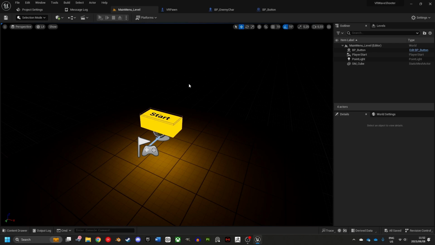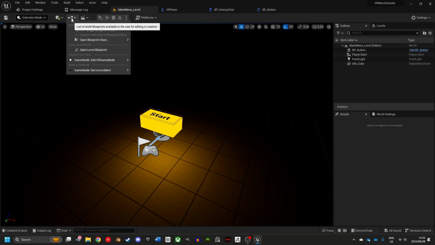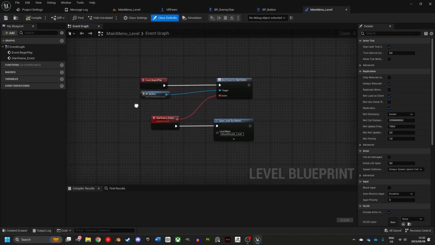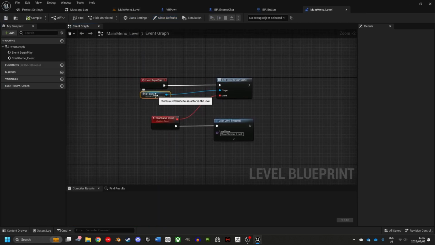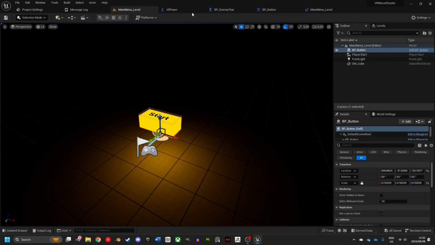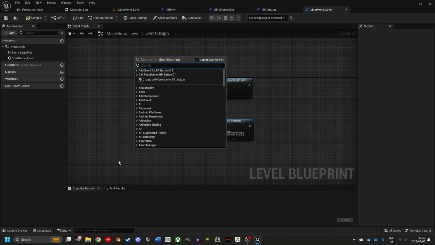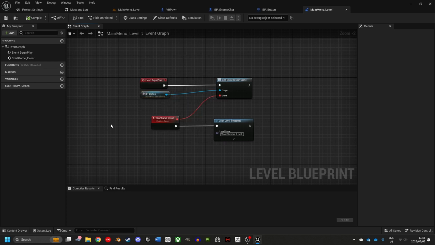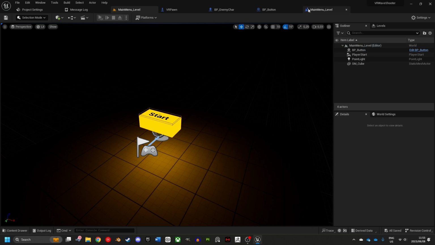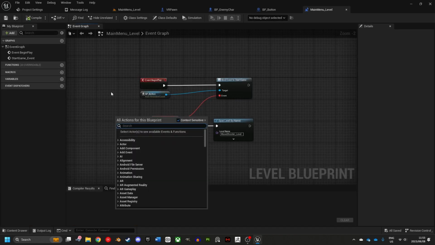So the last thing we need to do is we need to make sure that when the start game event dispatcher is called, that the level blueprint actually knows what to do with it. So for the main menu level, we go to open level blueprint. We at begin play, because the button is already in the level, we call a reference to it. So just to recap, you select it, you go into the level blueprint, you right click and create reference to BP button. This will only show if the actor is selected in the level view in the editor. If it's not selected, you'll see there will be nothing at the top.